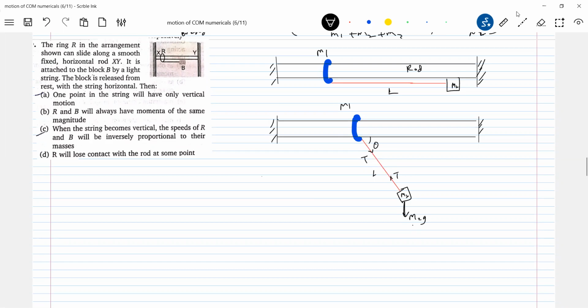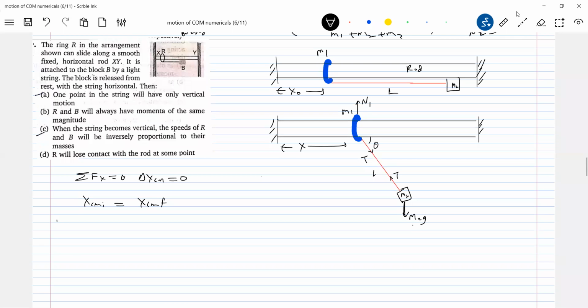Displacement of block. So initially this was the position of the ring, no? And finally, how much it is at a distance x. So can we calculate the displacement of the ring, x minus x naught? So look at the net force acting on system. What are other contact forces? The normal contact N1 between the ring and the block. Net force on system along the x-axis is 0. So therefore, the center of mass will not shift along the x-axis. So x_CM initial equal to x_CM final.